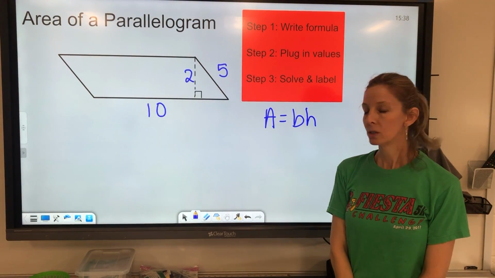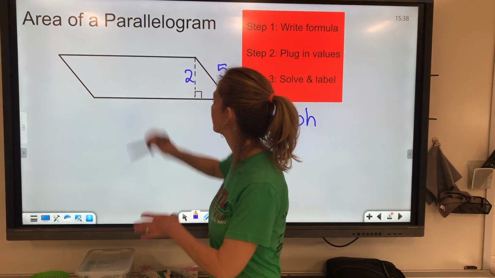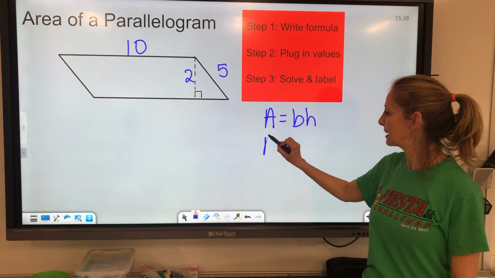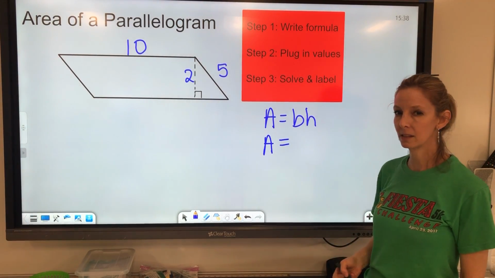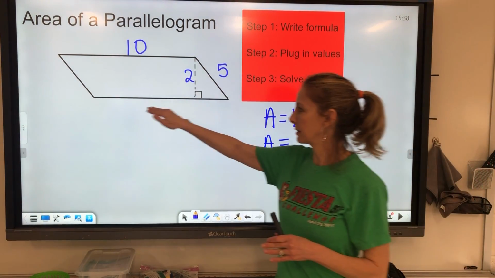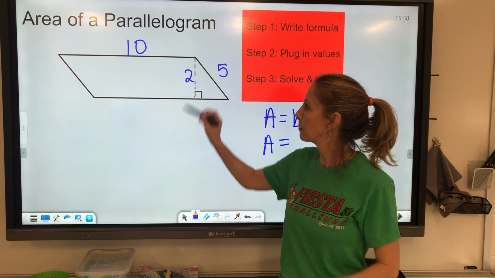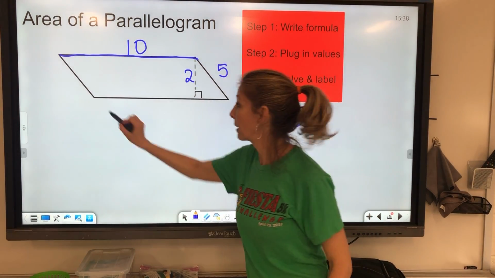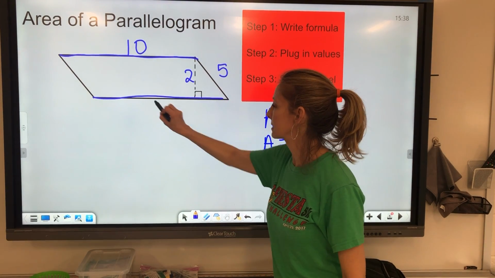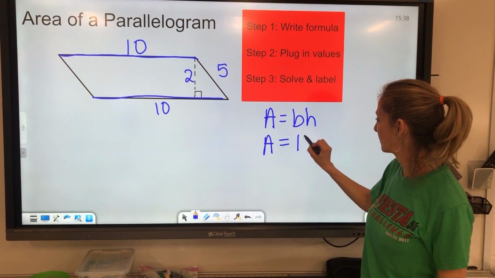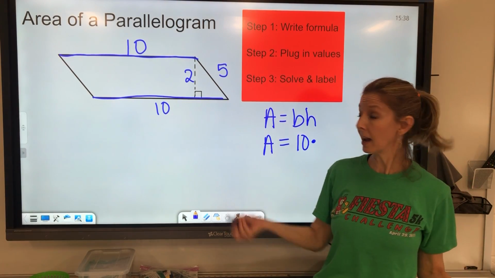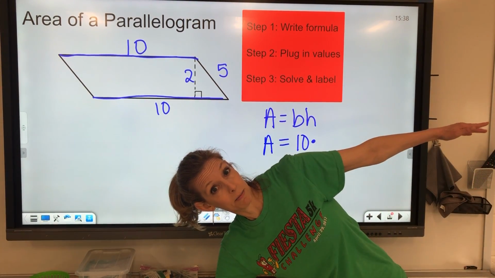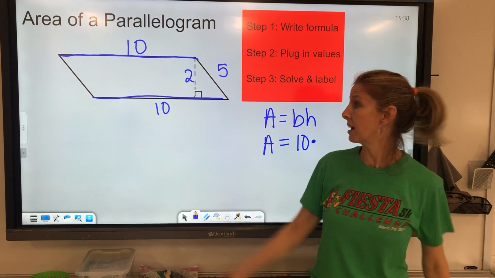All right. So actually, I'm gonna do this a little bit different. Let's put our 10 up here. Okay. So let's plug in step 2. What is our base? Well, normally I think of the base as being on the bottom. Okay. I notice there's not a label there, but I notice this 10. That line is of course parallel to this line, so I know that my base is 10. Okay, which one is your height, the 5 or the 2? Again, when you go to the doctor, do you stand like this to be measured? Of course not, you stand straight up and down, so it's the 2.